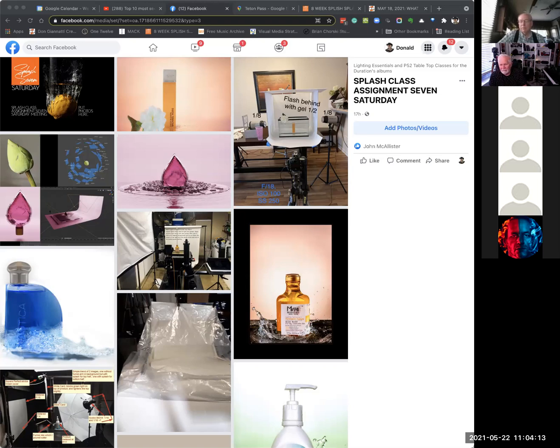Today, cameras are the dirty little secret. The cameras are so good today. You could buy a Rebel T1 with a kit lens and go out and shoot for pretty much any magazine on the planet. As a matter of fact, Bob Christ shoots for National Geographic.